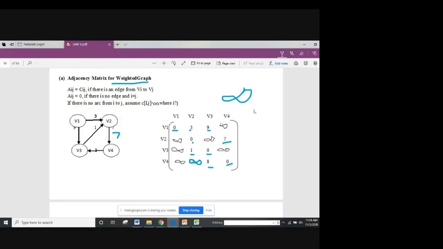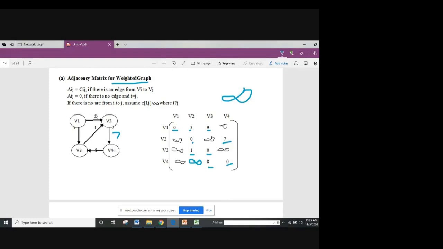Okay, so when you want to find the shortest path from the source you are starting from, towards the source itself you will not calculate any cost, so I am marking it as 0. Now if I want to travel from V1 to V2, I know the cost is 3. But if I want to travel from V1 to V4, even though there is no direct connection, I have a route where I can go from V1 to V2 and V2 to V4.